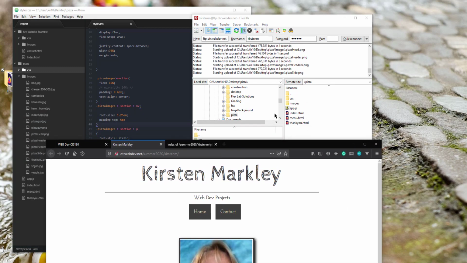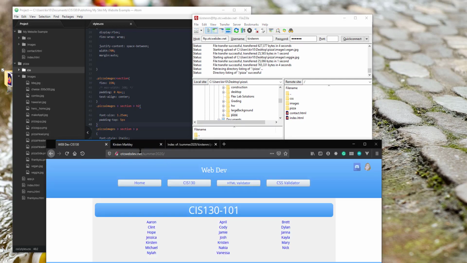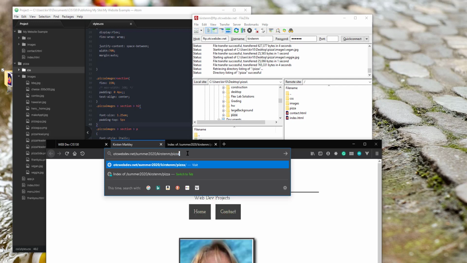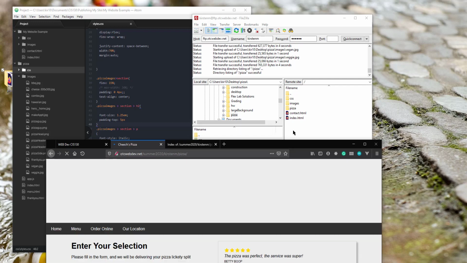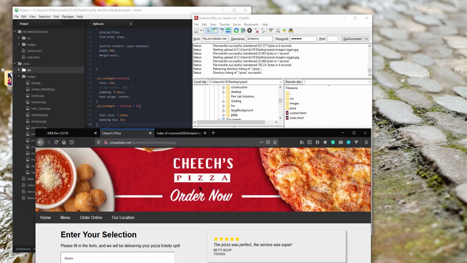Okay, so now I'm going to go back up a level. Remember, dot dot means go back up a level. It's still loading, but that's okay. I can still show you what I'm trying to show you. If I go back up a level to my main root directory, the main beginning folder, in there is a folder called pizza. So if I come into my live site and type in the word pizza, we just did that a moment ago. Now pizza has an index file in it, and there should be our pizza file. Yay! So that's working correctly.